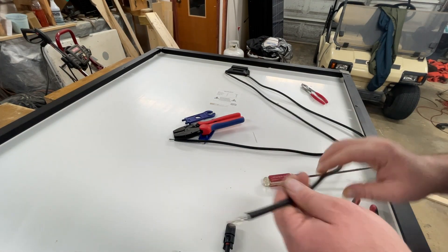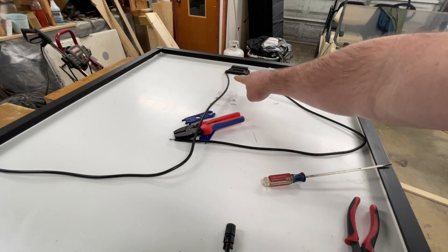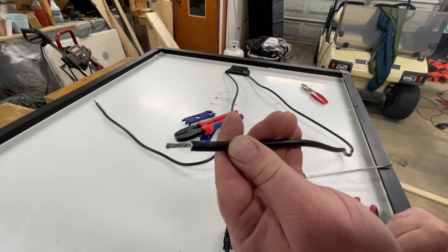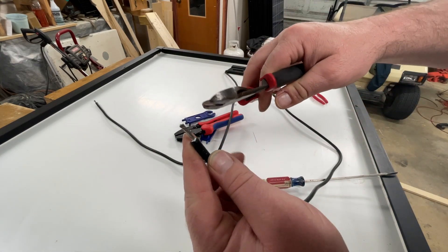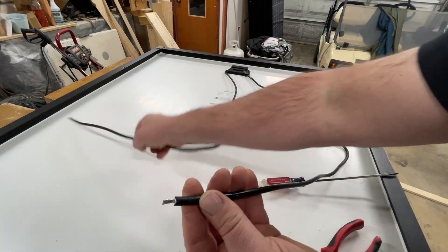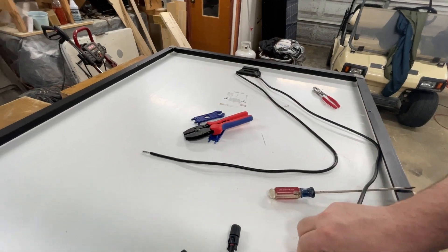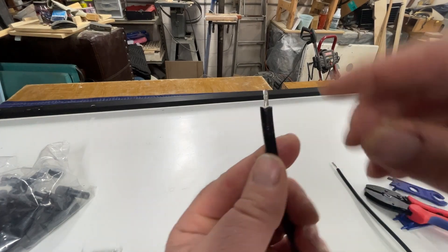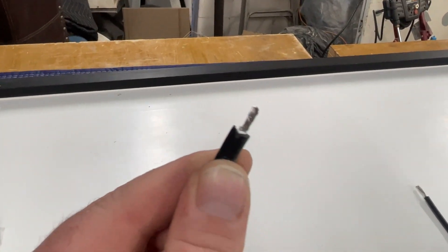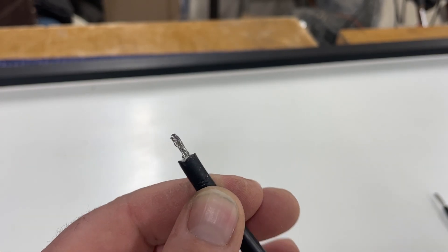All right, that's my negative because that is to that side there. This right here is my positive. You can see how much wire is there — that's way too much wire. I'm just going to trim about half of that off. As you can see how much wire I started with versus how much I ended with. I'm going to twist the ends. I've got the ends twisted, and this is my positive which means it's going to go in the big side of the crimper.